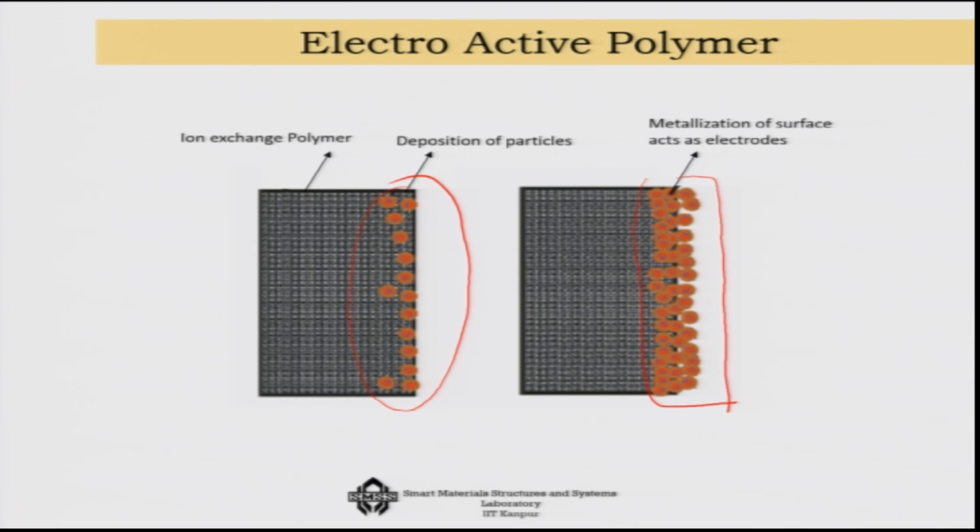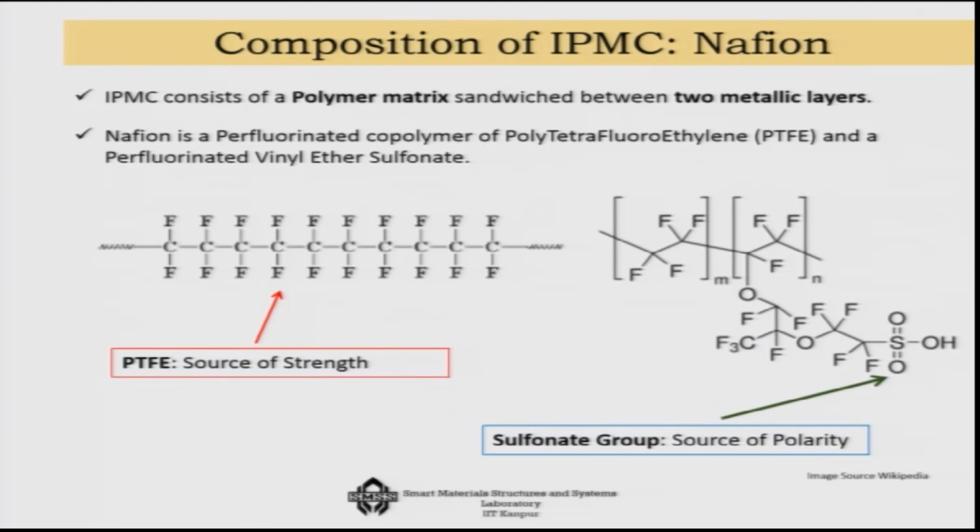As I told you, at the end we have to look for a high movement of water inside the system, going in or going out. So, towards that direction, to control that high cationic movement, metallization is very much necessary to see the electroactive effect.